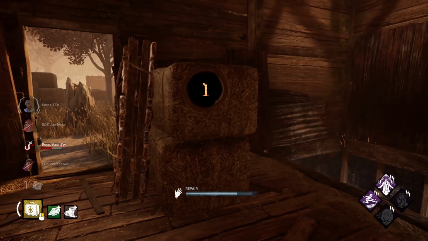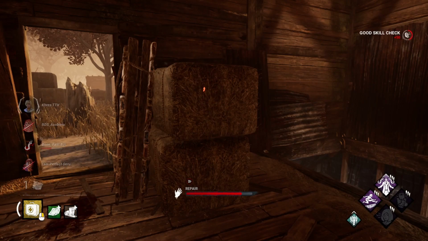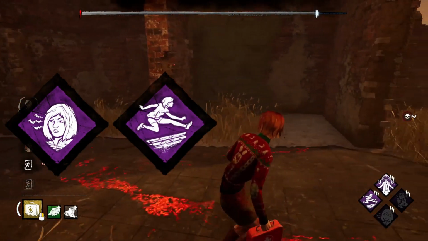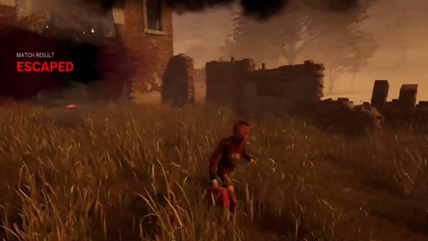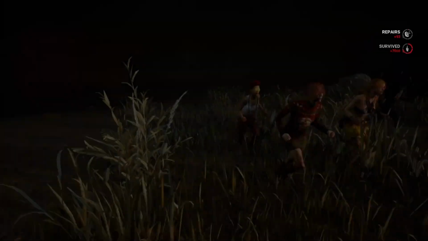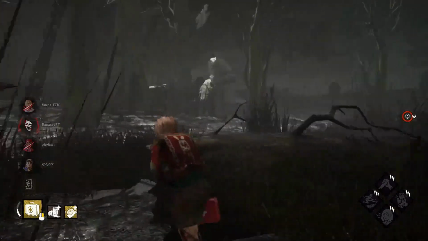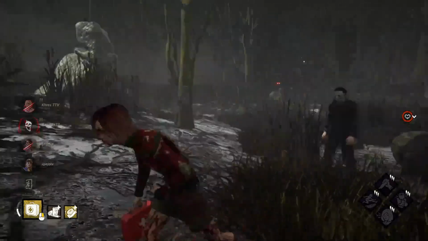Game number 9 to 11 was nothing special, so I just summarized them quickly. Number 9 was a Spirit at Colwyn Farms. I used Alert, Lithe, Deliverance, and Off the Record. It ended up being a 4-man escape. Number 10 was a Pinhead who DC'd after a 1-minute chase with me. Number 11 was another Myers at the Backwater Swamps. Normal match, 2-man escape, but I died at the finish line.